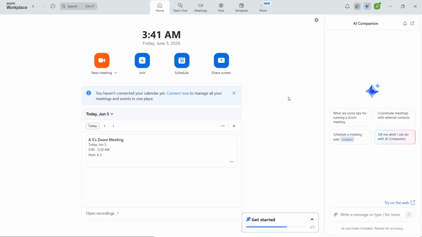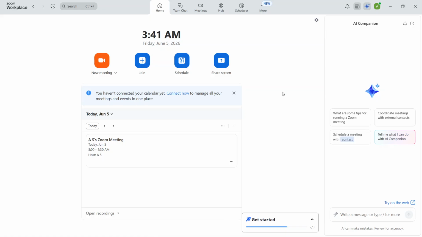In today's video, I'm going to teach you how to disable Zoom mirror video. If you've ever noticed that your camera preview in Zoom looks flipped, like you're seeing yourself in a mirror, this is the setting that controls it. Turning off mirror video can make your on-screen preview appear more natural, especially if you're sharing text, demonstrating something on camera, or just want your video to display the way others actually see you.